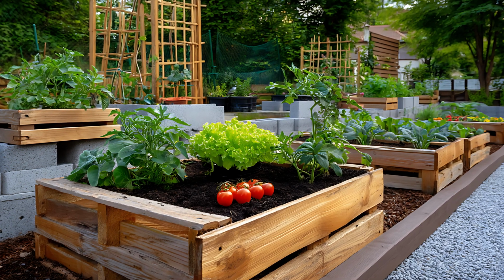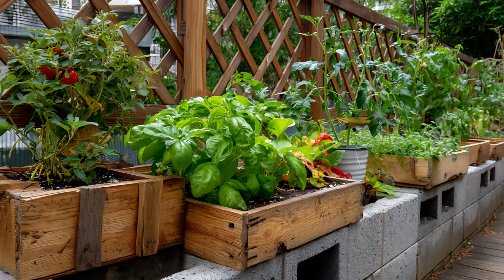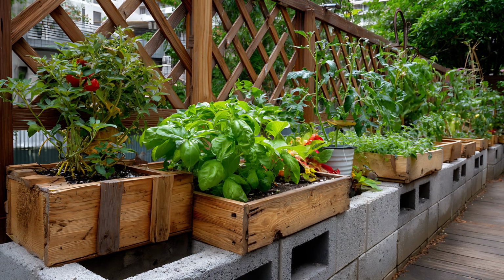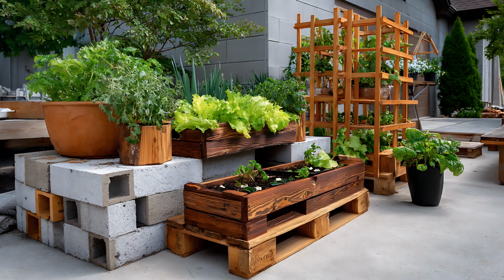Get creative. A small water feature can be built from an old bowl or basin and a tiny solar fountain. DIY garden elements not only save money, but give your backyard a rustic, handmade charm that feels uniquely yours.